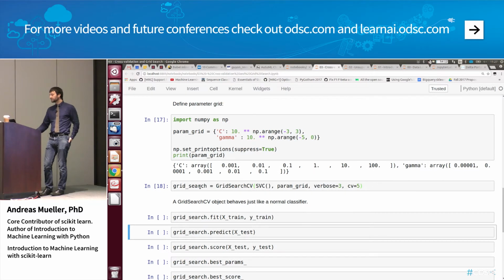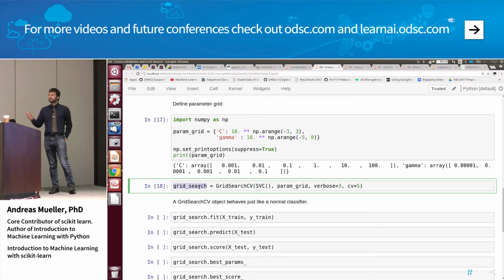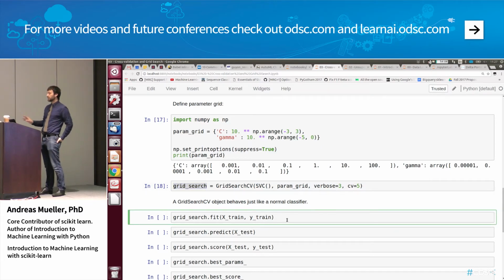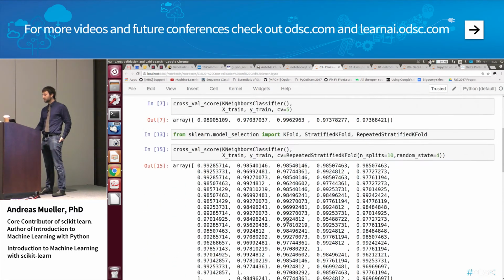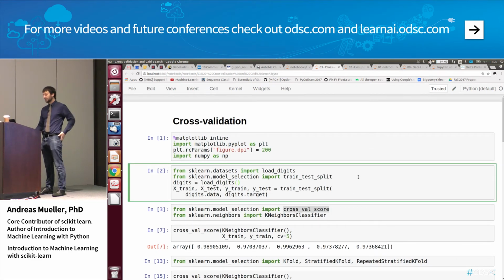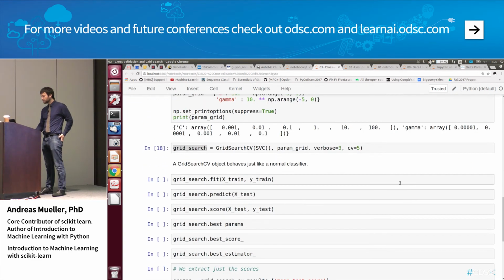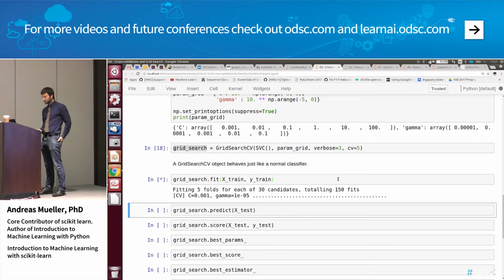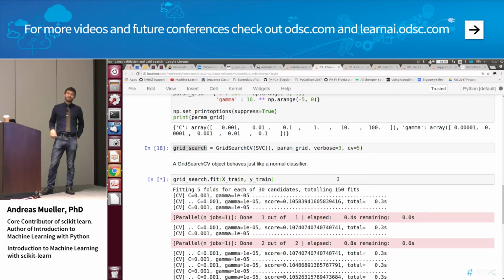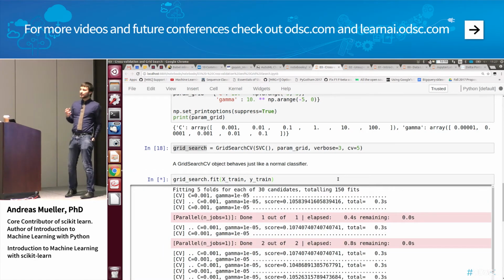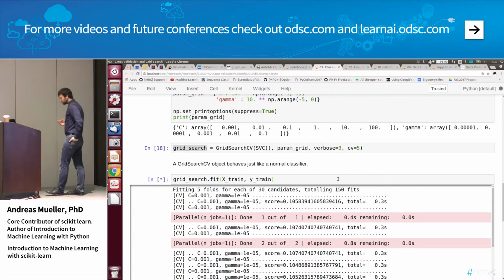Now, this grid search object is a scikit-learn model. It behaves exactly like the things we looked at before. It has fit, predict, and score. So now I can fit it on the training data. Remember before, I split my data set into a training and a test part. Now I use the training part to fit the grid search. What this does is, in the background, it runs grid search with cross-validation.